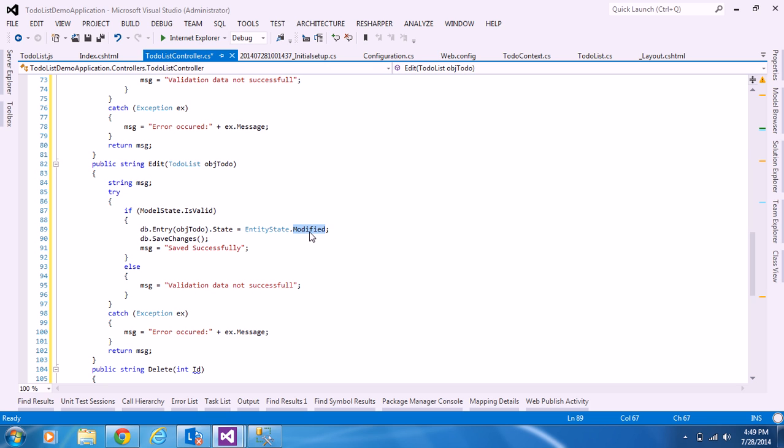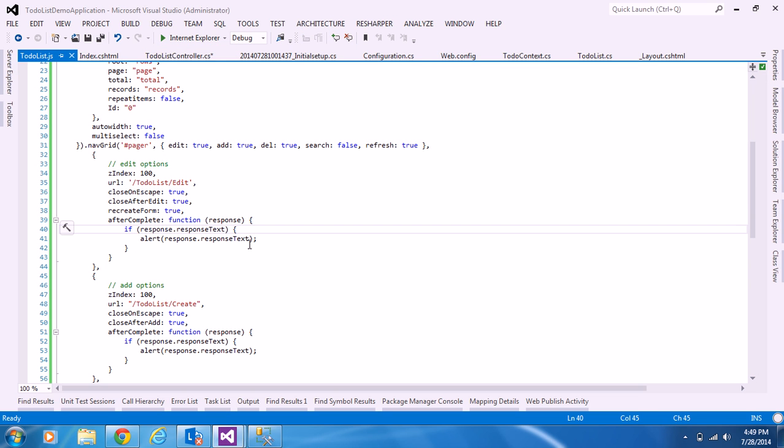If the entity state is modified, it will generate one update query. After executing db.SaveChanges, it will execute that generated update query in the SQL Server database, and the update will be done for you. This is about the edit functionality.